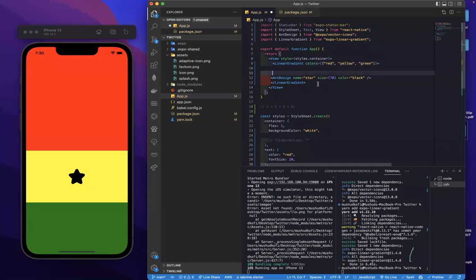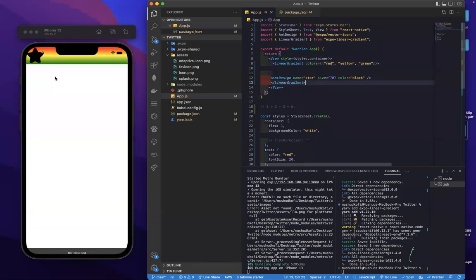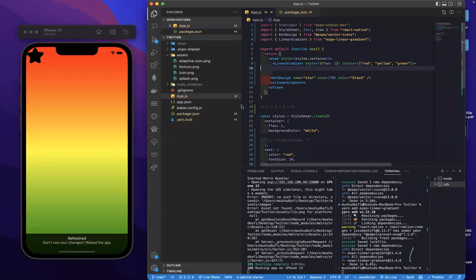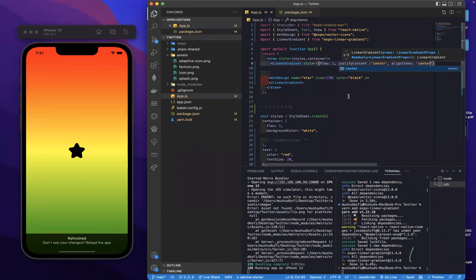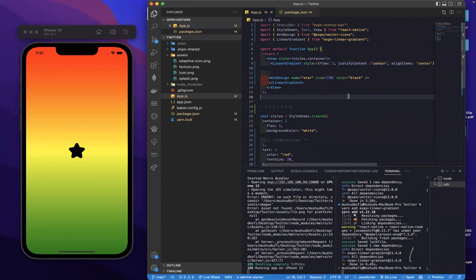And then do not forget that this won't show because we've not applied styles to it. So our style will have flex 1, so that the size is 1, which means we are not sharing with any other view. So 1 will fill the whole screen. You have something like this. And then you add justify content center, which puts this here, align items, which puts it here. So we have our gradient view. Is that okay?